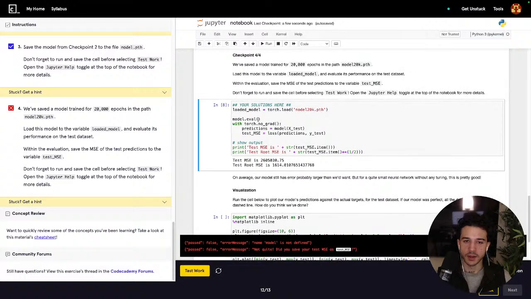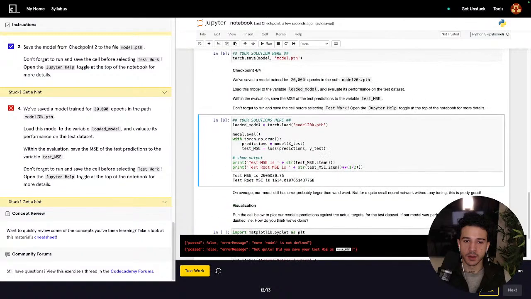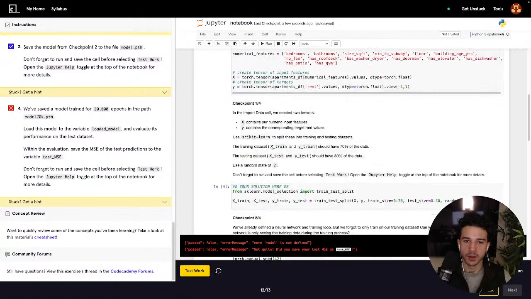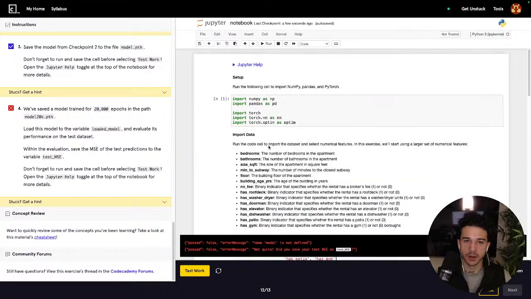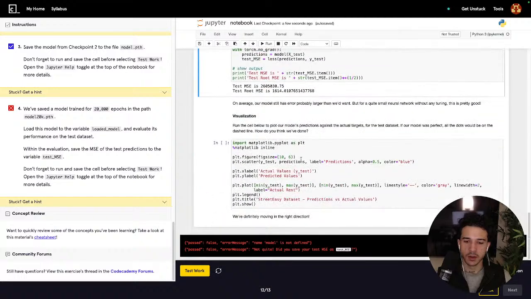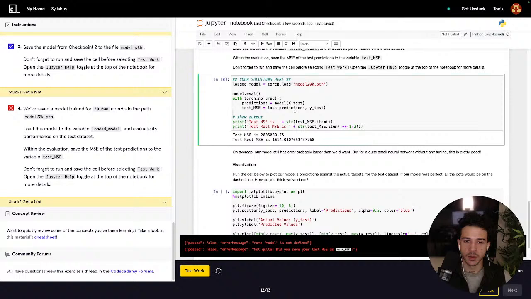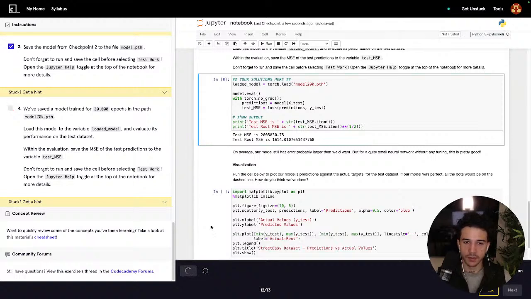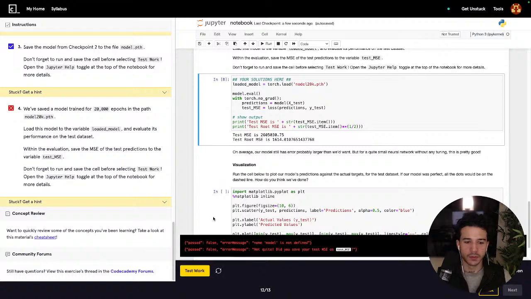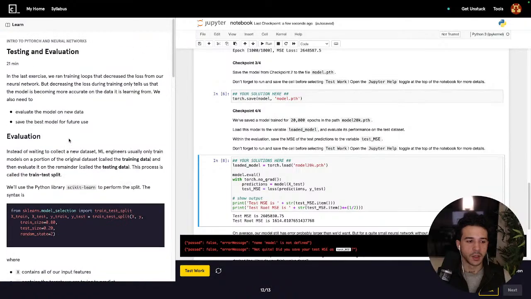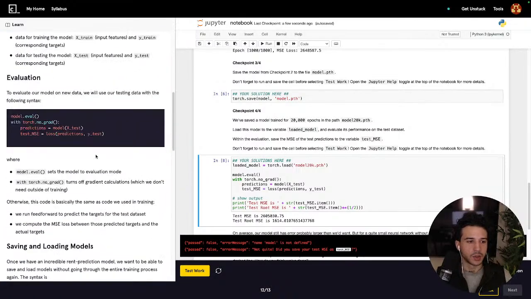Model is not defined. Test MSE. Okay. What's the discrepancy?